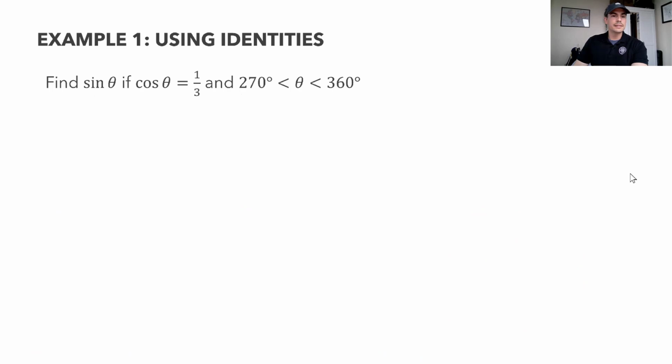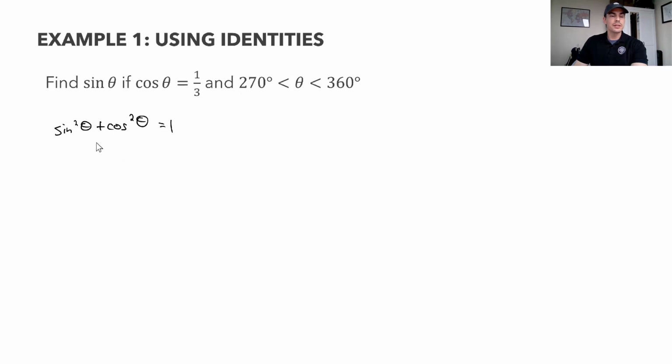Okay, so now let's get into our examples. First thing, we're going to find sine of theta if cosine is 1/3 and we are given a range or a domain for our angle. So we're going to start off using our Pythagorean theorem because we're looking for sine and we're given cosine. Now, some of you are probably thinking, well, I can do this without any of these identities, which is fine, but this is the basis for a lot more difficult trigonometric manipulations for trigonometric equations in the future. So we really need to understand how to do this without drawing our triangle out.